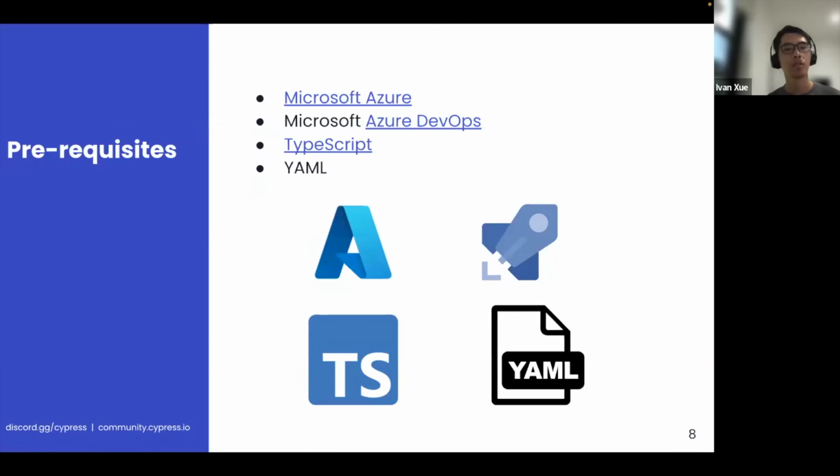There are another two types of resources I want to talk about. We will explain them later in the next few slides. One is Azure Key Vault. Another one is virtual machines or scale set. Since Prospa is a financial company, we have some secure data like customer data, or when we do the API testing, we have some client IDs or client secrets. This data, we cannot simply store in the test folder and publish on GitHub. So we are using Azure Key Vaults to store those data. When we want to run the test, we will download that data from Azure Key Vaults.